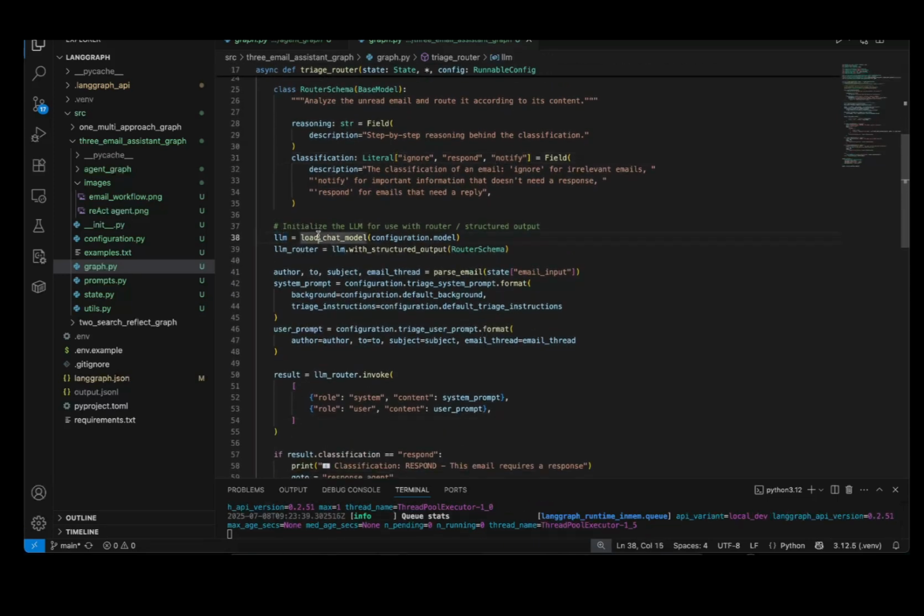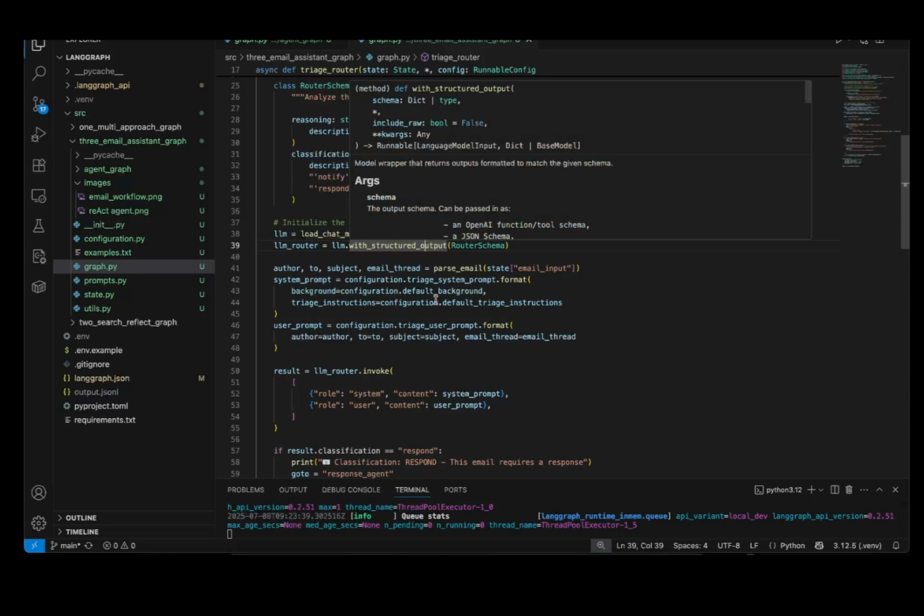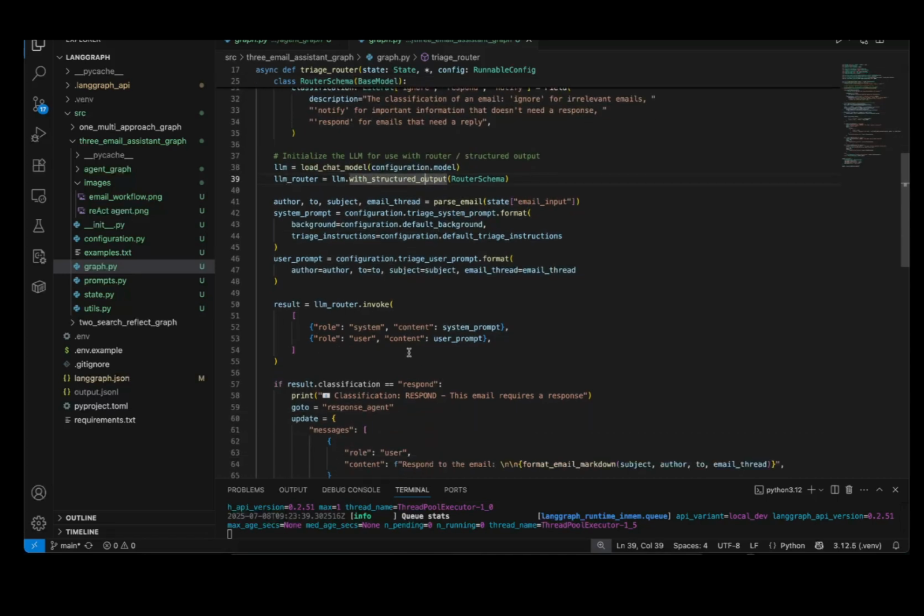So we import our LLM from our configuration, and then we bind our LLM to the pydantic schema that I just described using this function called with_structured_output, which is a very nice function provided by LangChain.